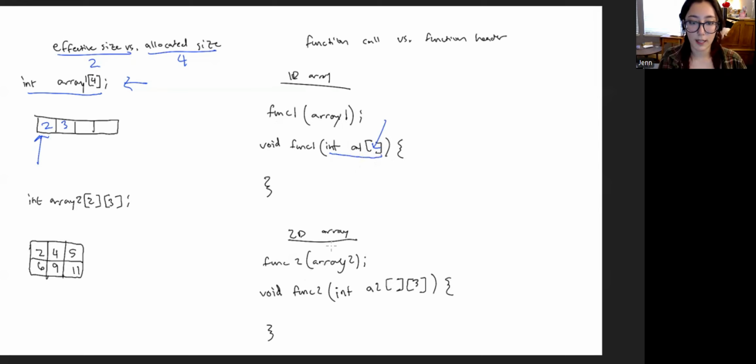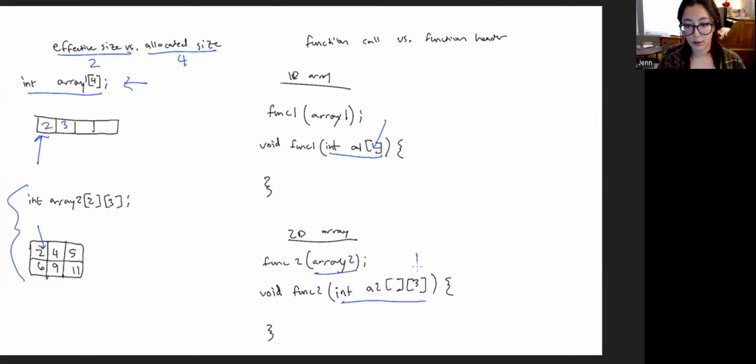In the 2D array, it's the same thing. I pass in the name of the array right here. I've declared an array over here, and the name is going to give the address of the first element right here at index 0 in the column and the row. But when I take it as a parameter, I can write it like how it's been declared over here. It's an integer array. The 2 sets of brackets means that it is 2-dimensional.